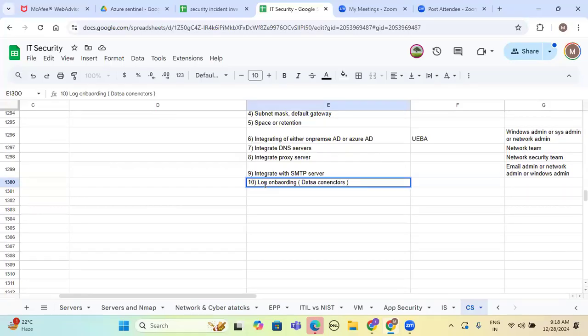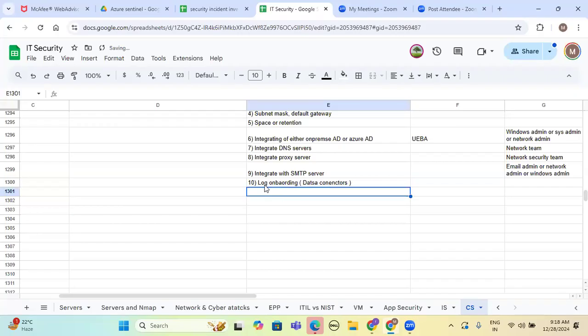These can be called log onboarding, log integration, or log implementation methods. It depends on whatever terminology they are using. Different candidates will use different terminology.